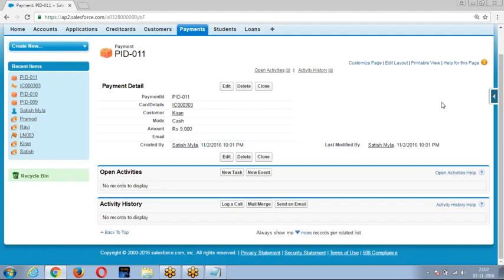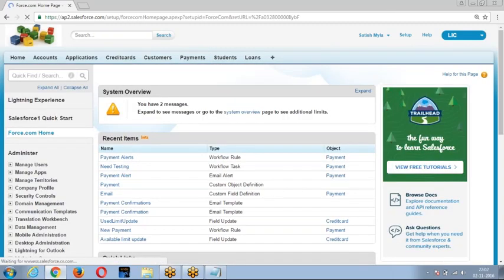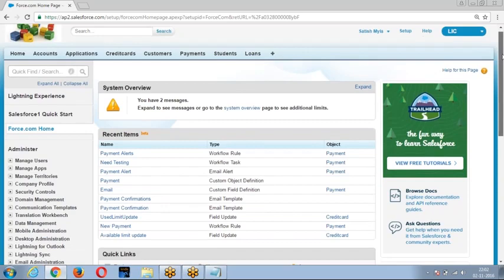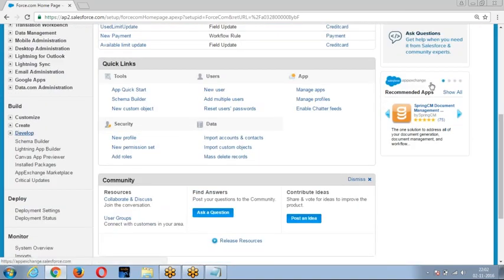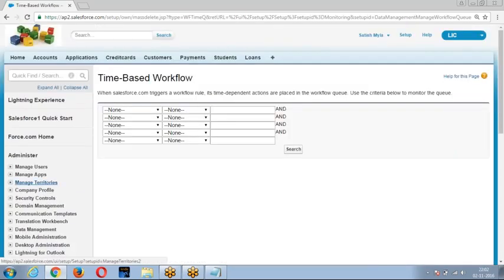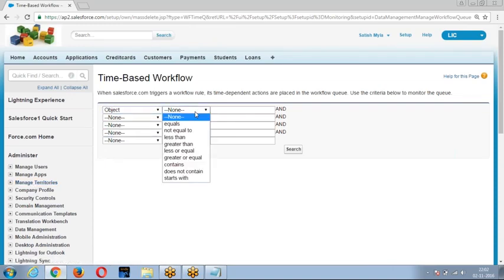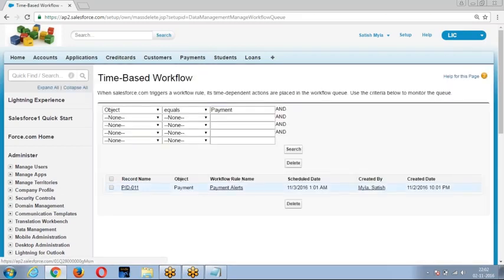To check whether the rule is fired or not, we can go to setup, monitor, time-based workflow rules, give the condition, object equals, then it says there was an action which was scheduled, and the action is going to run at 11 a.m.